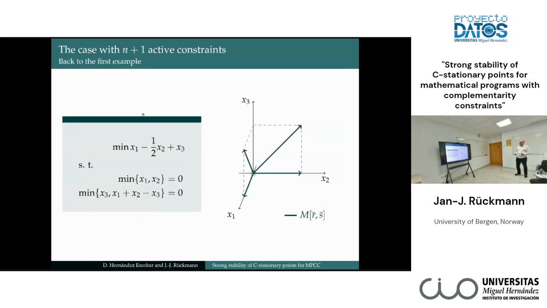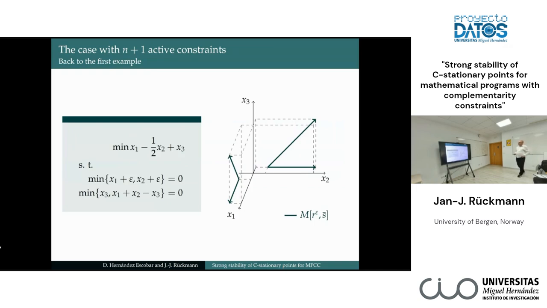And I come back to my introductory example. This was fiction, and I said it already, this is a simple example, very simple functions. We are in R3, in the three-dimensional case, linear, linear, linear, linear, and the picture looks like that. Now we perturb a little bit, we shift it a little bit, and then we got this. As you see, the perturbation is here at the real parameter epsilon, and here this stays as it was, and you see the shifting is in this direction. So how does it look? This is another perturbed set. We call it here R epsilon and S bar.